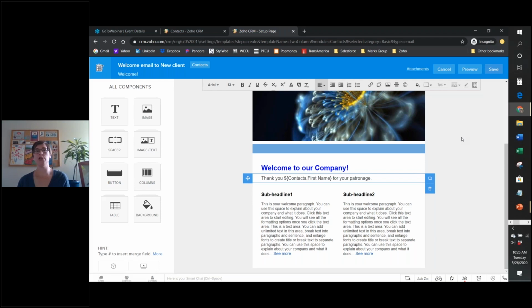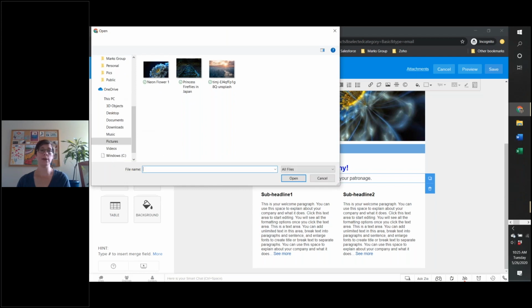The nice thing about the attachments to go along with the template is that you don't have to reattach it every time. So if your salespeople are consistently sending out the terms and conditions that they need their clients to sign, then that attachment will always be there and always connected to the template, which is really super. I don't know if you've ever forgotten an attachment before. I certainly have. It's a little embarrassing. So you can come in here and grab that terms and conditions, that order form, whatever you need, attach it to the record.